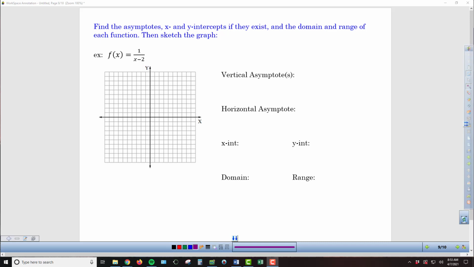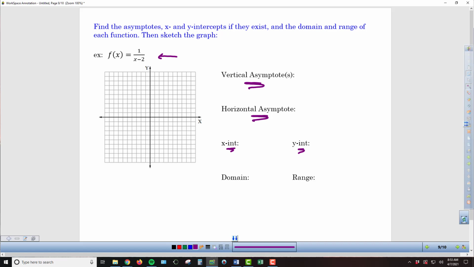So here we have an example that's not too different from our original 1 over x, where it's now 1 over x minus 2. But instead of plotting using a t-table like we did on that original, we want to use our knowledge of where the vertical and horizontal asymptotes are located and where any x or y intercepts might be found to generate a sketch of the graph. And so we're not going to plot out a whole bunch of points. We're instead going to find these locations and build our graph that way.